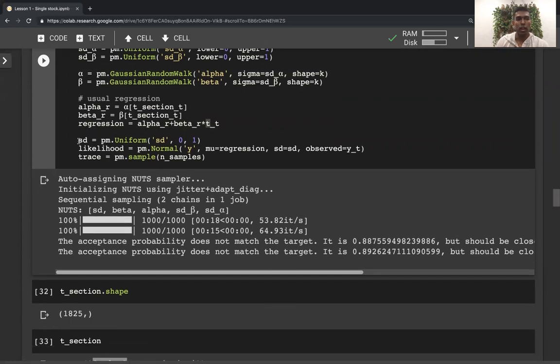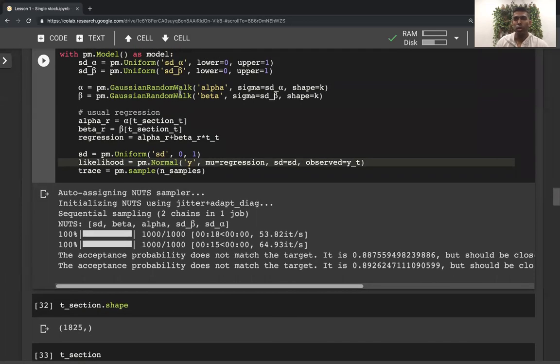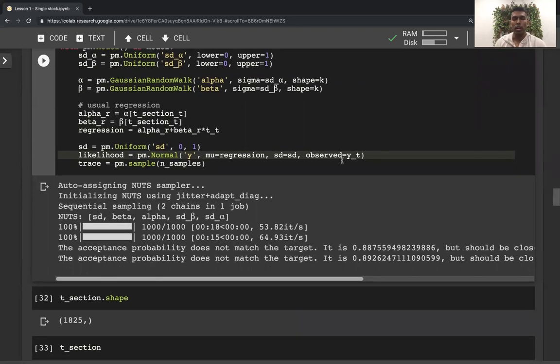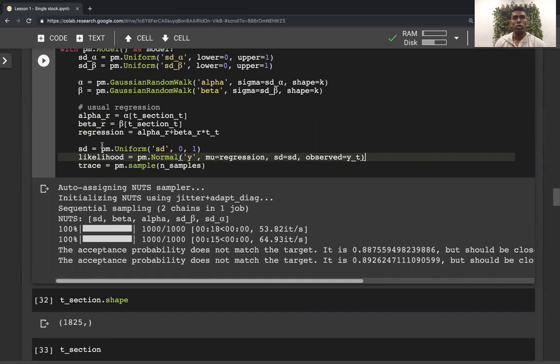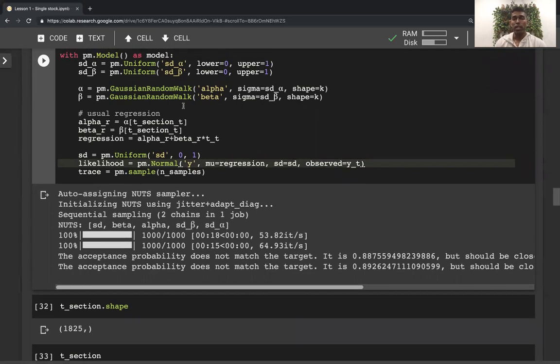And finally, my likelihood is this thing. Okay, so the mean is my regression, my trend line, and standard deviation over here. Notice how I haven't written Gaussian random walk for the likelihood. Again, that's quite important to understand. And also, this is an observed variable. Okay, so y is my observed variable. So you need to let PyMC3 know that, so that you don't end up sampling from the likelihood as well. So what you're going to be sampling from is all these things that don't have observed against them.